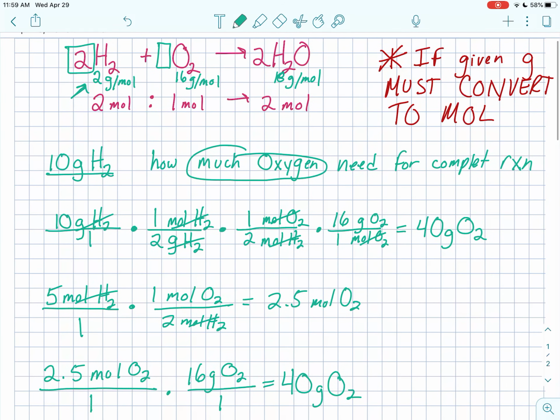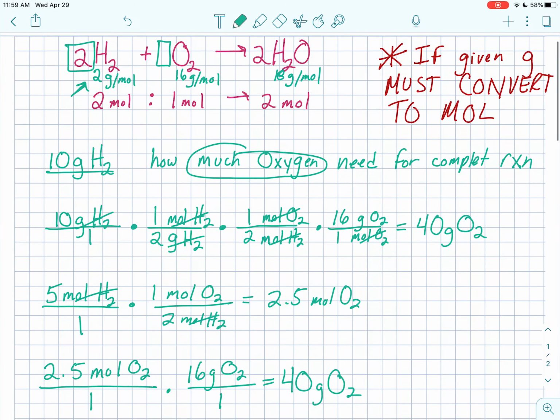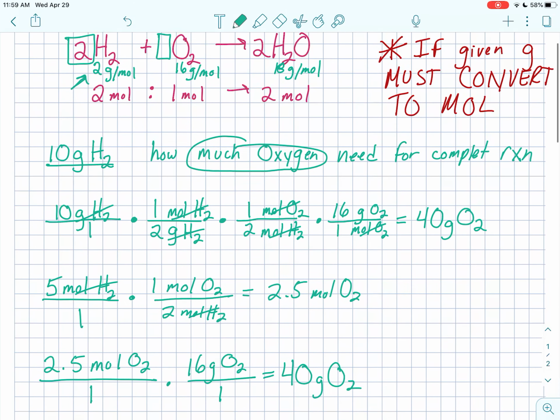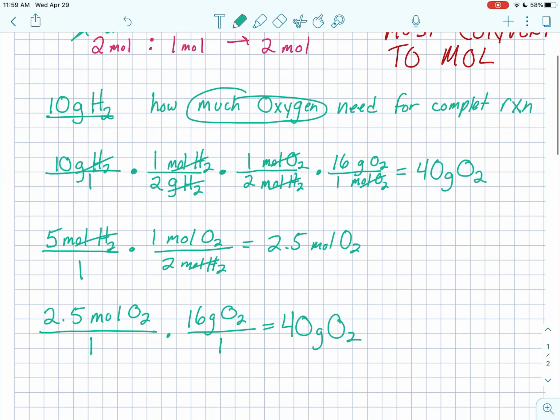I will post some practice problems for you to work out. If you require another video of me working out a trickier solution, let me know and I will gladly do that. Otherwise, this is what you are expected to be able to do. Also keep in mind that I could ask how many particles something is. I didn't do that in this example. Let me go ahead and do an example of that real quick.